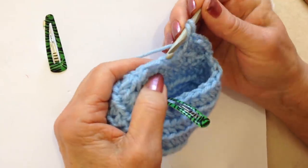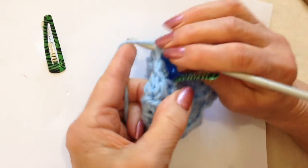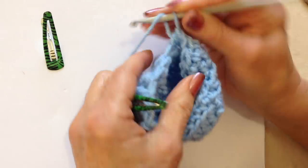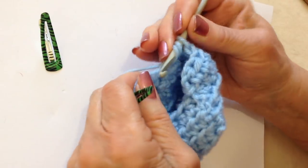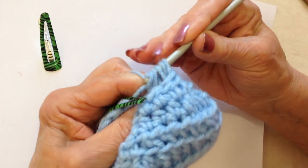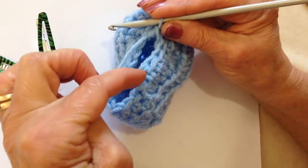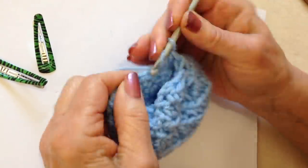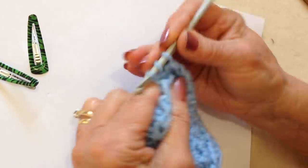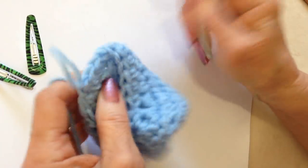So now I'm going to do my reduction, pull up a loop, pull up a loop, pull up a loop, pull through all loops on the hook. And one more time, yarn over, pull up a loop, pull up a loop, pull up a loop, pull through all the loops on the hook. And now I'm going to half double crochet until I get back to here. Slip stitch to join in the top of the chain two.